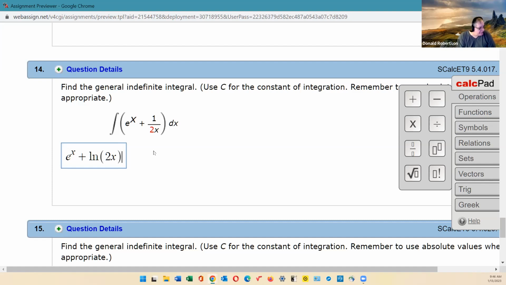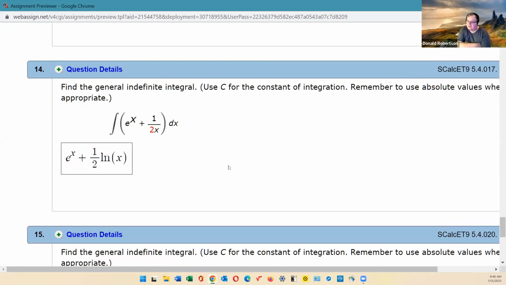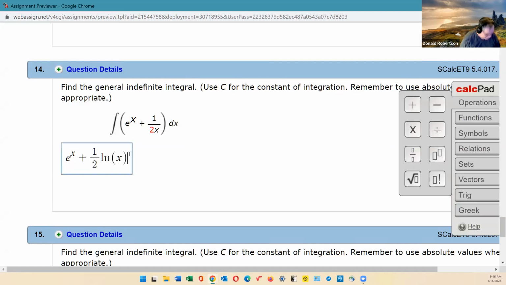You have to think of this a little bit weirdly. You have to think of it as 1/2 of 1 over x. So 1/2 of 1 over x. And that's what you get. Does that make sense? The 1 over 2x has to be looked at slightly artificially, but it's the only way you can get it to work. And then you can add your sign.